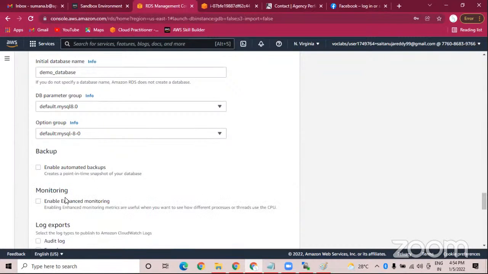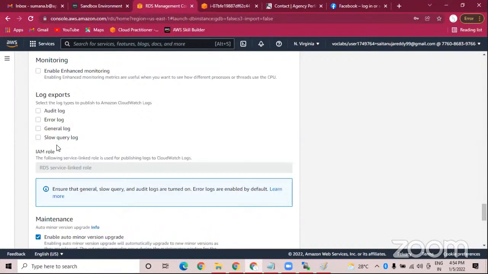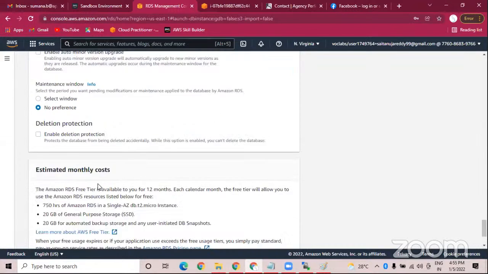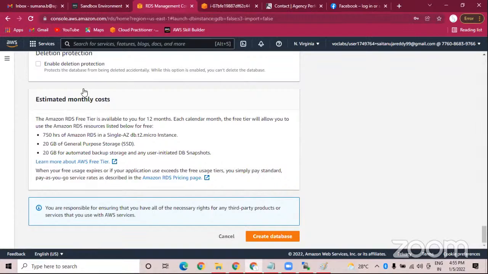And monitoring and logs, if you want to manage and monitor each and everything, you can enable it. As of now I'm just disabling all these things and maintenance as well. And coming to delete protection, I'm disabling it and just create database.